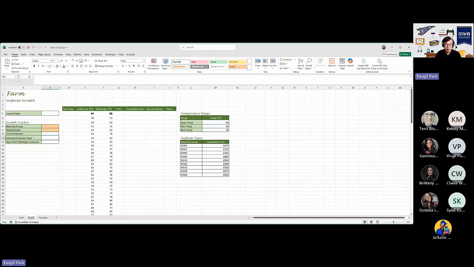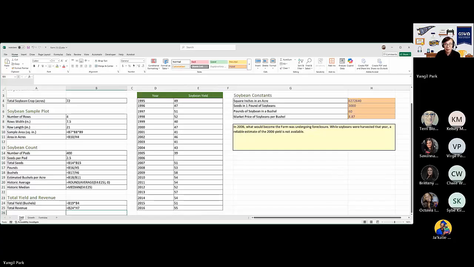So let's move on to the next step. Oh, there's one step that I forgot to do, which is step 10, using goal seek.